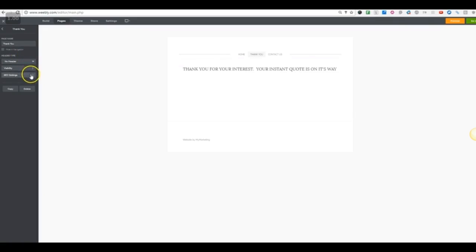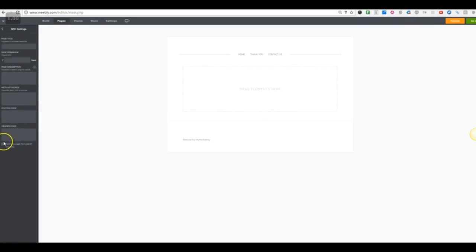Thank you page, SEO settings. I want you to hide this page from the search engines. Okay. And on the terms of service page that we haven't built, same thing. SEO settings, hide this page from the search engines. The reason why is that some of these pages are going to be duplicate content, and you don't want your site to have duplicate content on it for some search engine reasons.